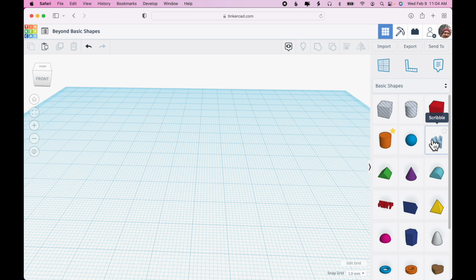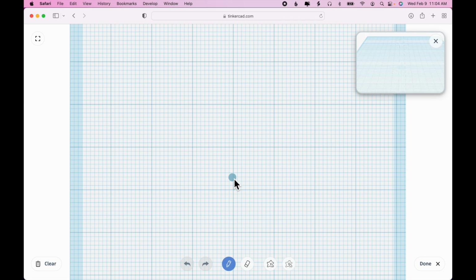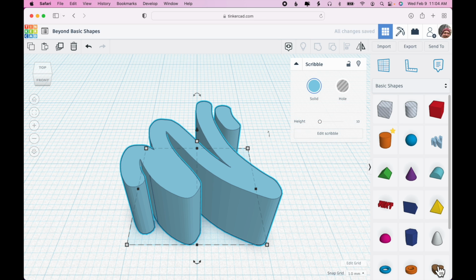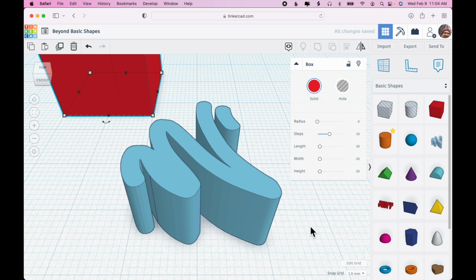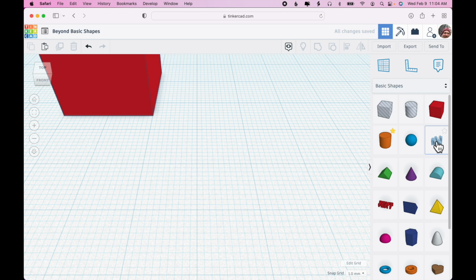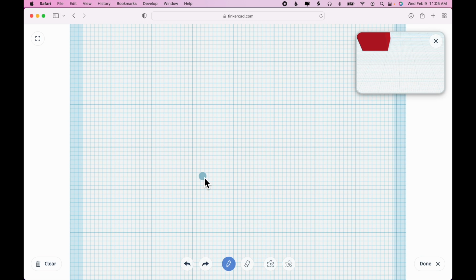This scribble shape is odd and very unique. Probably has limited use, but if you do need it, it is uniquely suited for certain things. Right away we can see that it's different. I have basically a drawing surface, and I have a preview screen. Actually, I'm going to close this because I want to drag out another shape. Get rid of the scribble, drag this new scribble out, and so you can see the cube that I already have on my work plane is there.